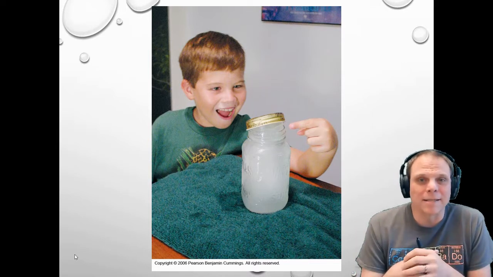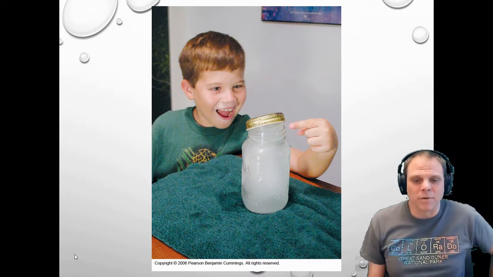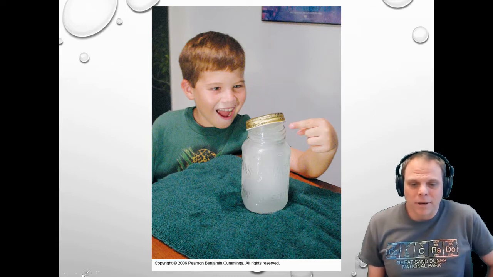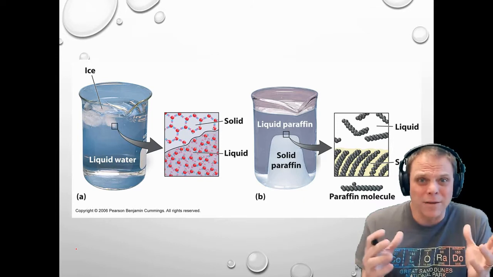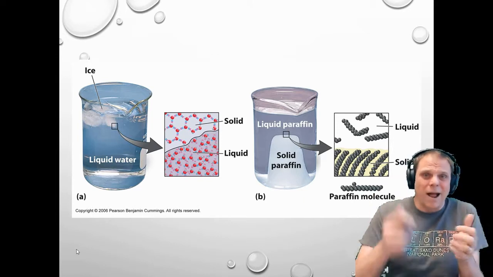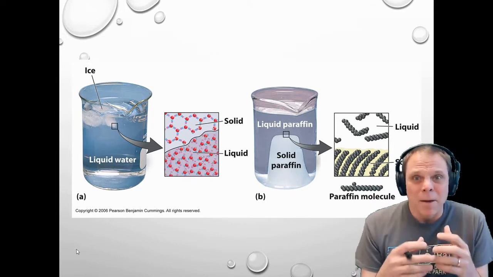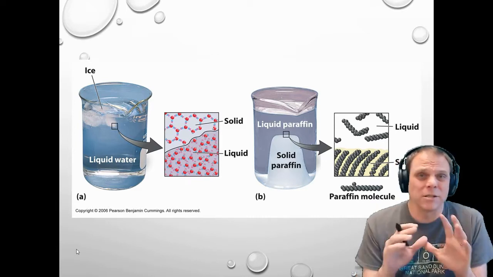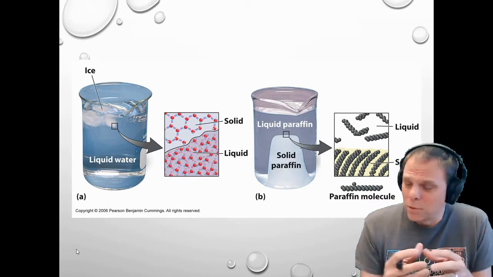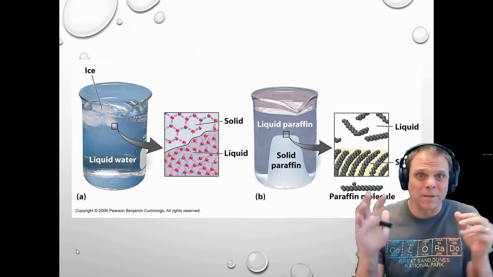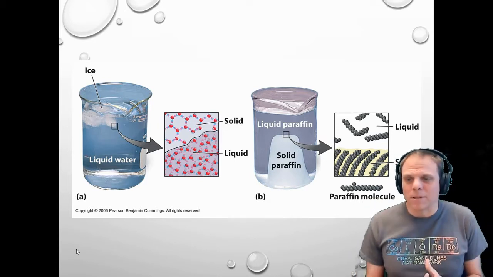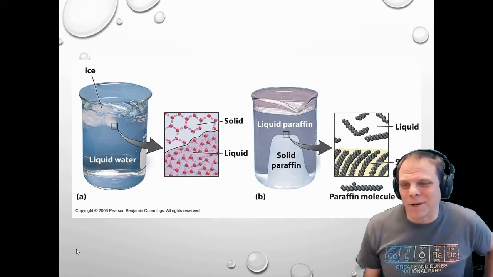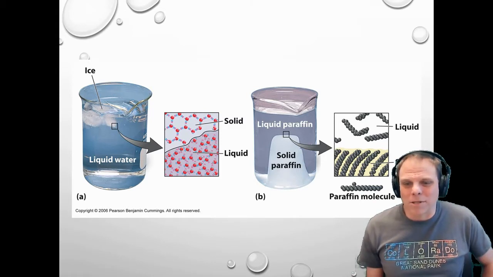You have this exact same thing happening, and this is why it's actually dangerous in the winter to let your pipes freeze, because those pipes are actually going to break. Even though water is soft, I can crack ice and I can't crack a piece of metal, that water will expand and it'll actually destroy your pipes. It's actually stronger than the pipes in that sense. As it expands, it's going to just break them. So it's important to make sure that you drain out those pipes every year as wintertime approaches and you've got freezing temperatures coming.